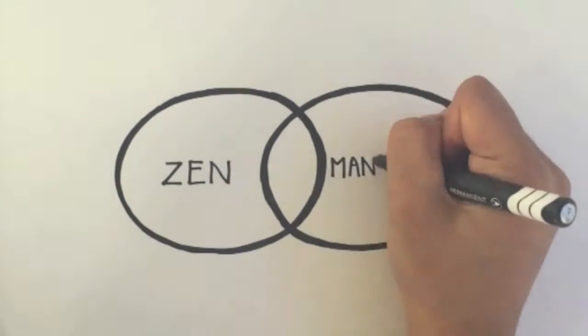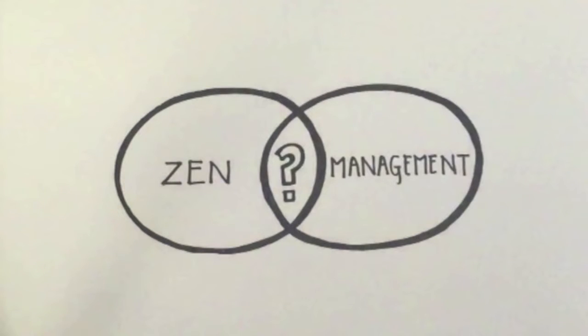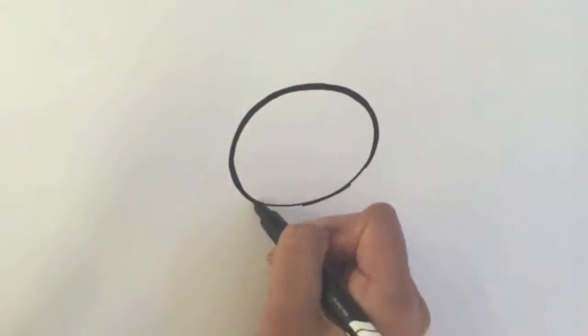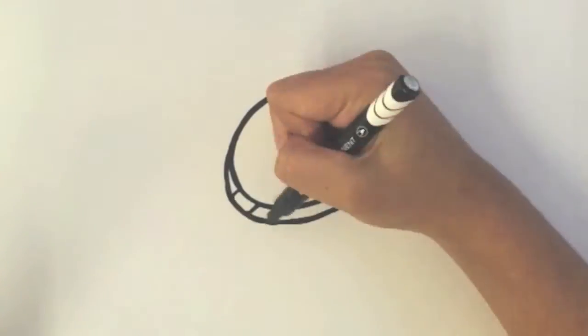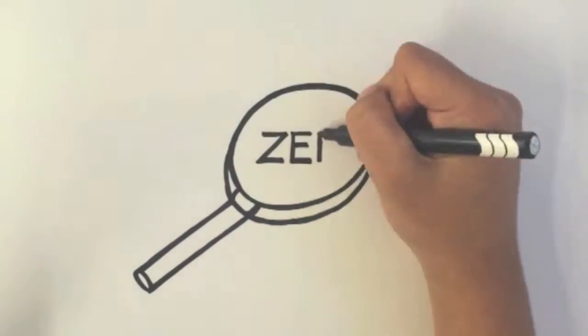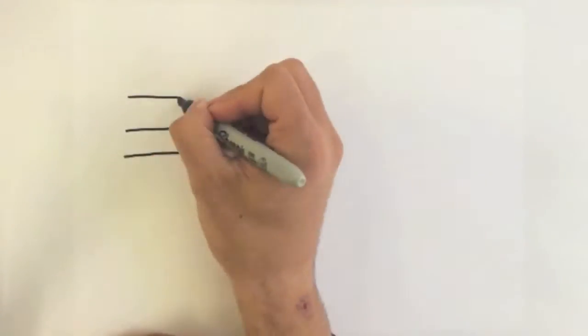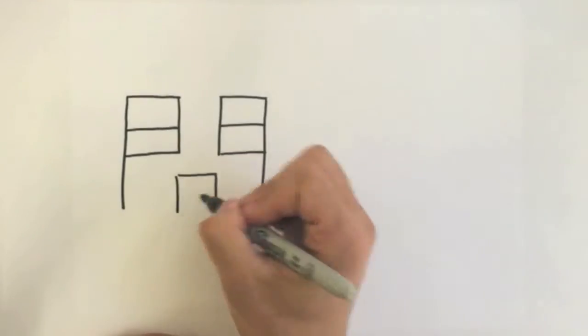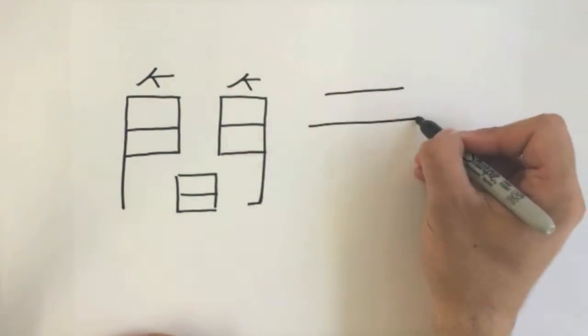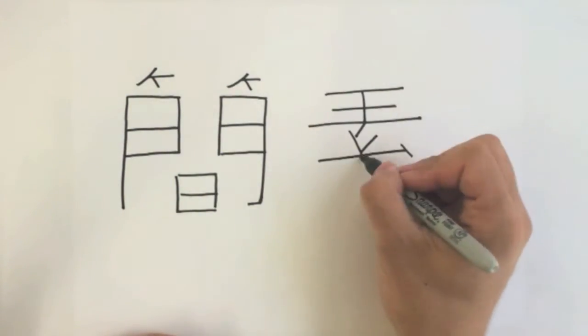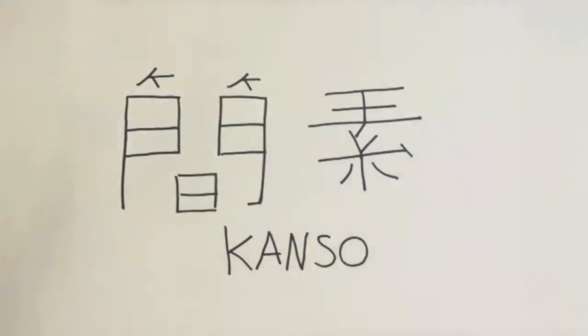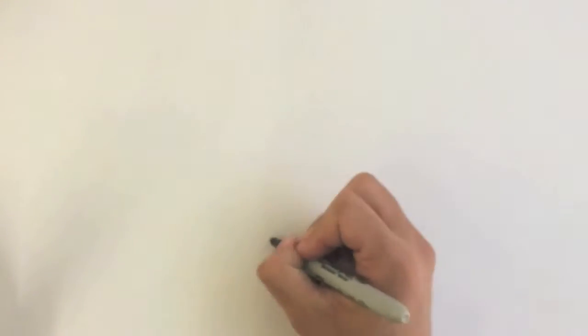Management is the organization and coordination of resources in an effective and efficient manner. Let's have a closer look at how the 7 design principles of Zen can be adopted in a managerial situation. Kanso principles teach simplicity and the removal of clutter. They encourage us to express ourselves plainly and naturally, to say what we mean and mean what we say, as opposed to covering our meaning or adding non-essential information.